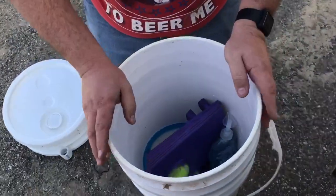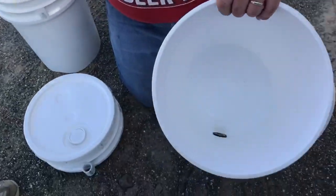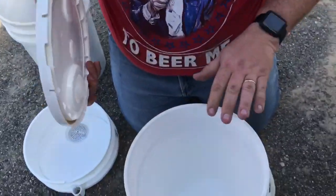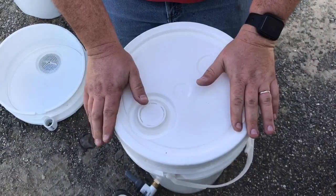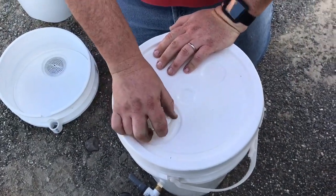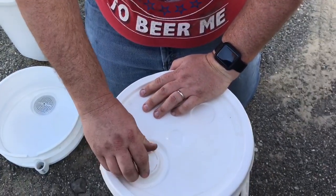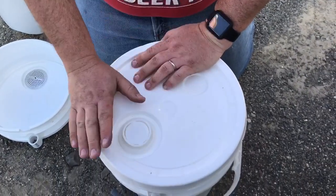So this is my gray bucket. I'm going to go ahead and slide this guy out. You see the nozzle and everything down at the bottom for the fresh water. Usually what I'll do at this point is fill this with water, and then take my lid and seal it. If you have lids that have these types of seals, these are perfect. But what you want to do is take the cap and just barely put it on there, because you want to let the air go back into it, or it's going to form a vacuum. It's a royal pain to use.